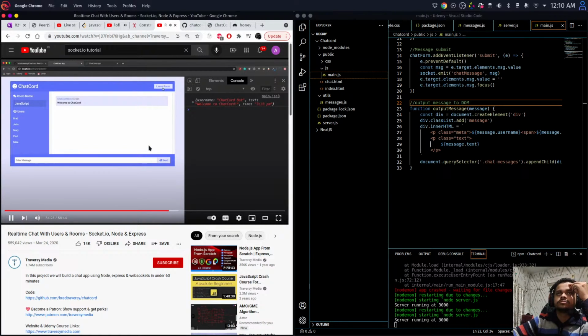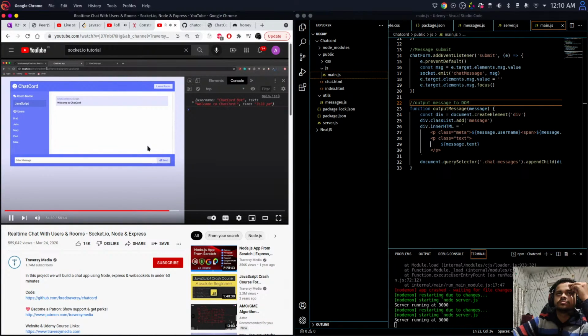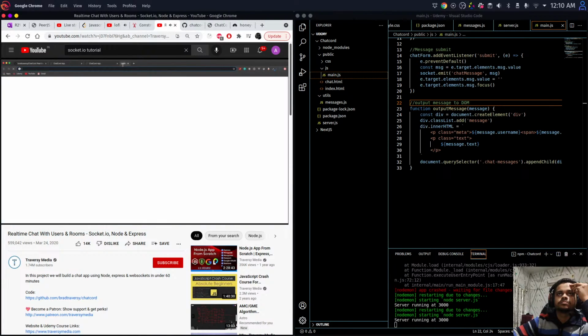So the way that this is going to work, if I leave the room and I type in something here and join, notice that we have some query strings with the username and the room. So that's ultimately where this is coming from, and we want to grab these somehow. Now there's a library called QS, or query string, that we can use to grab these values.